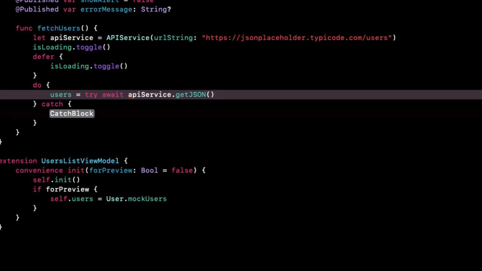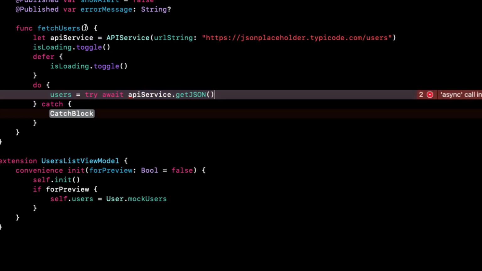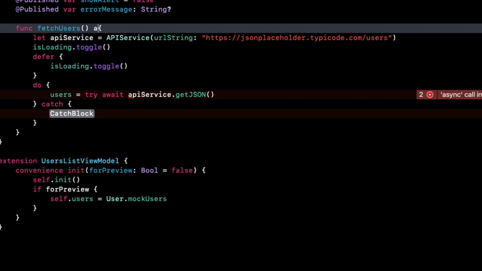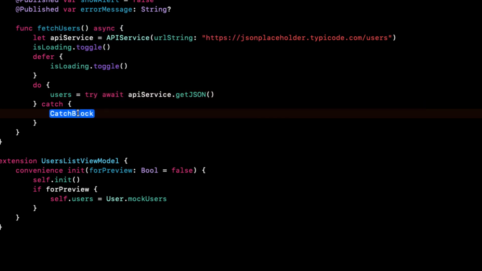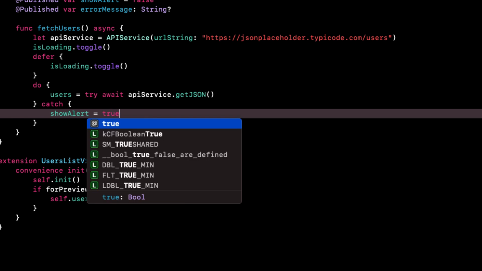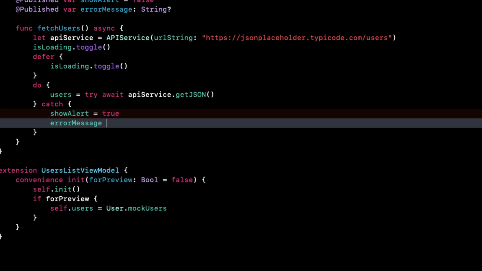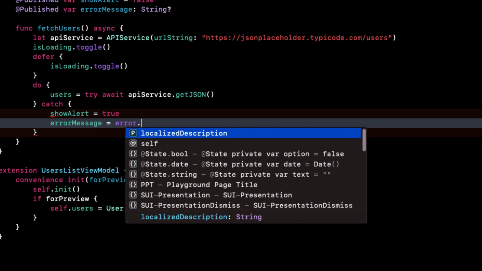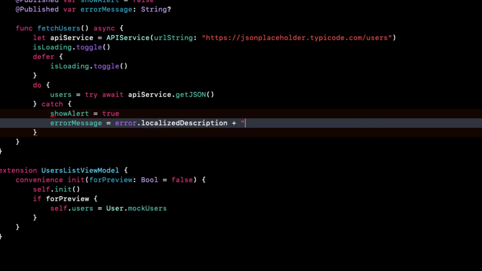And we can fix the error because we need to specify that our function getJSON is now an asynchronous function. In the catch block, we can set showError to true, and then set our error message with the error's localized description and that contact information.